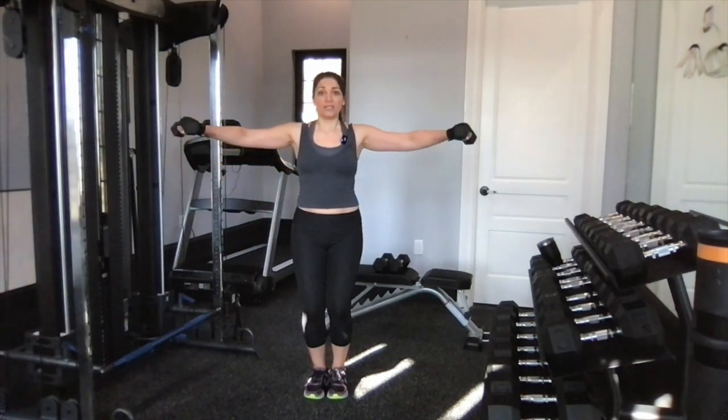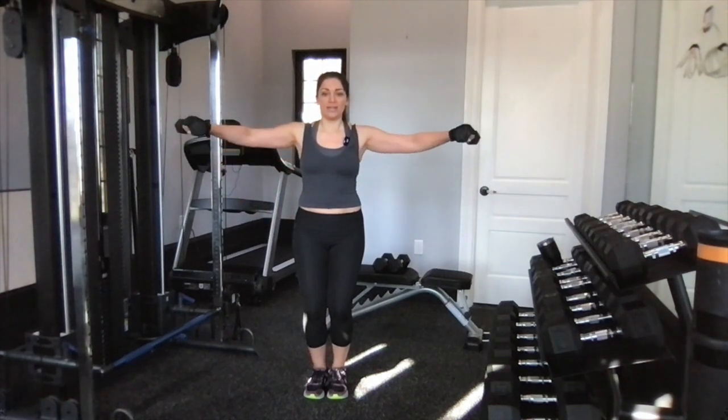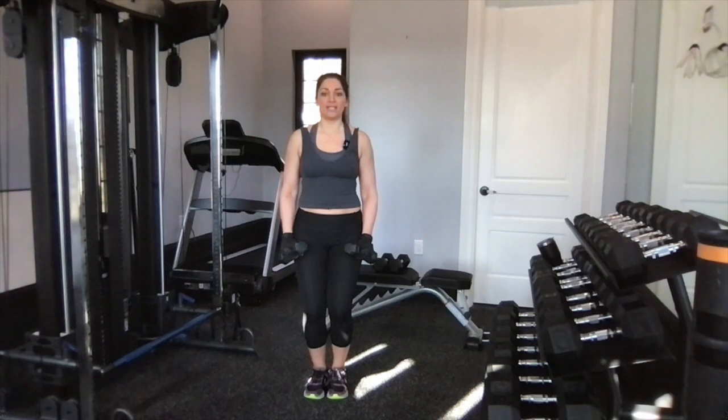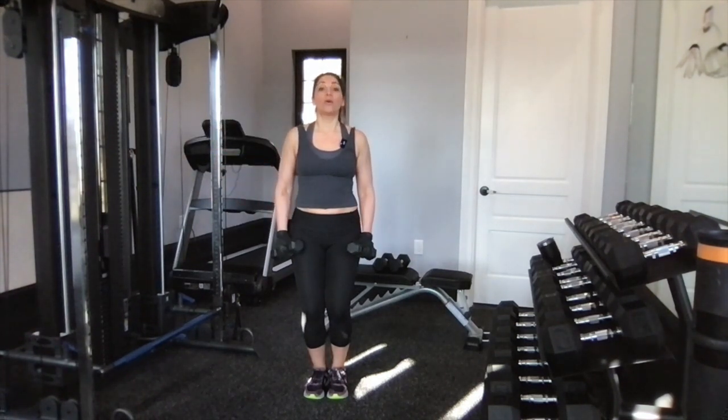So we're just gonna go out to the side, and then down, and out to the side. Yes, and then down again. All right. Okay, so those are lateral raises as an option.